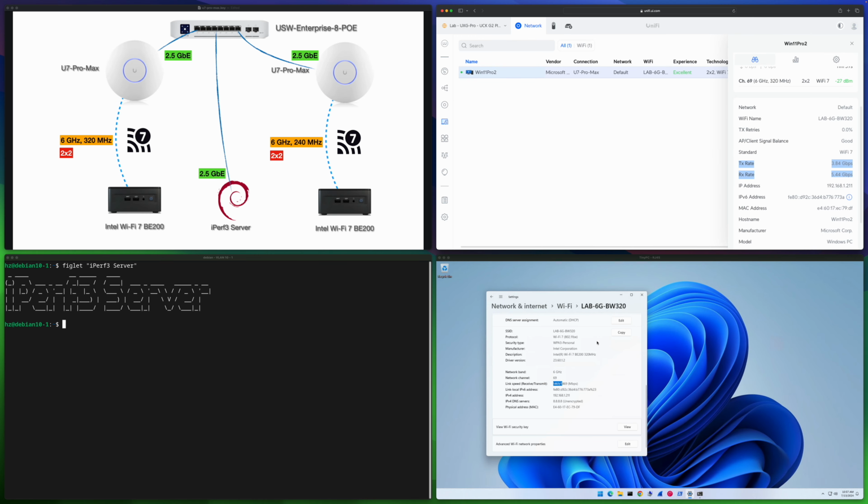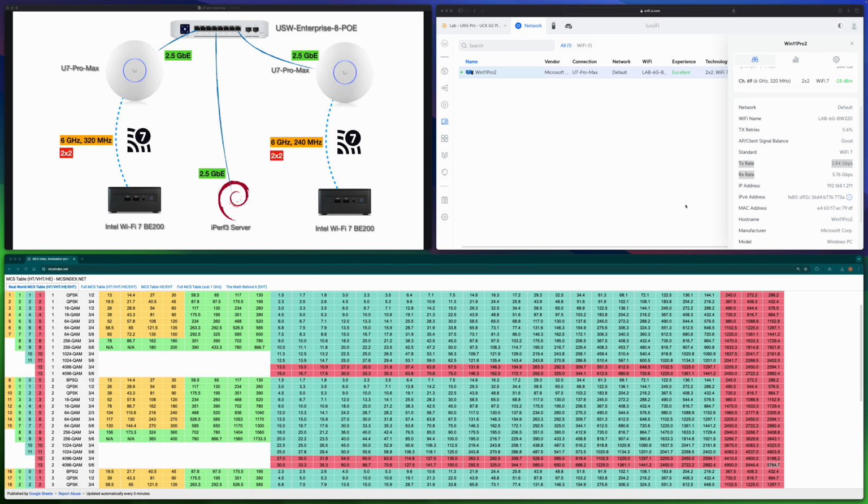So my understanding is either the Windows 11 Wi-Fi information for Wi-Fi 7 is buggy, or it just doesn't refresh frequently enough so that it doesn't give you the most current link speed. For these two, I trust the UniFi more. To understand more about the TX and the RX rate, I'm showing you the MCS index table for Wi-Fi 7.